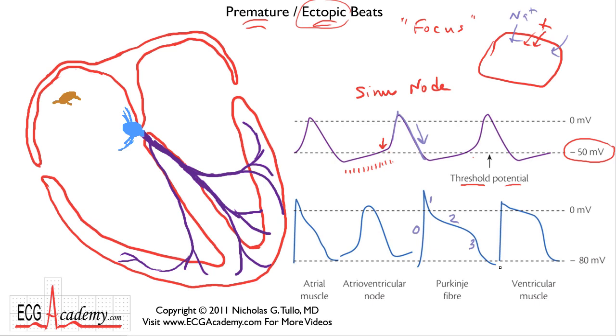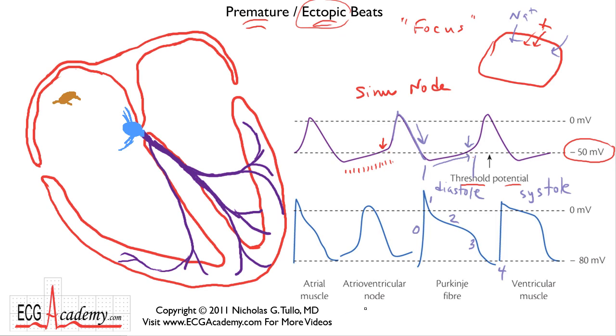There's also a phase 4, and that occurs in between beats, the time known as diastole. So diastole, which is in between beats, remember, systole is the word that we use to describe when the heart is beating. So during diastole, you have this gradual increase in voltage, making it less negative, and when it reaches the threshold, it fires.